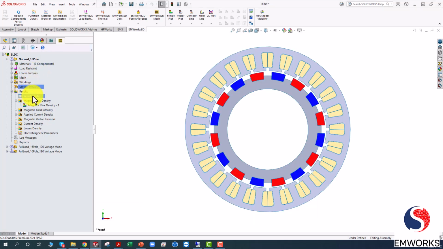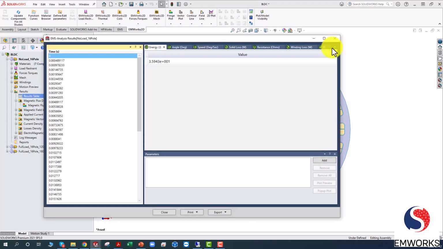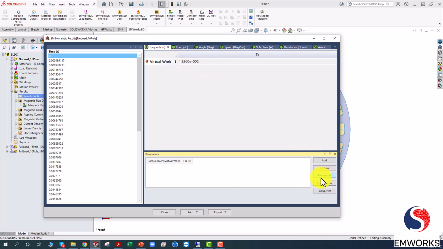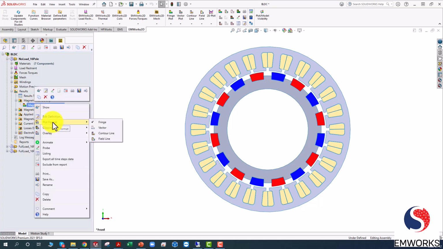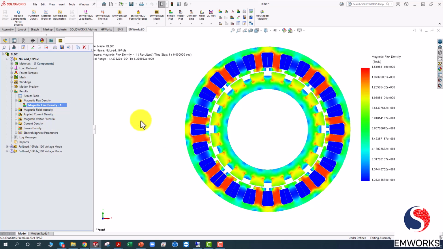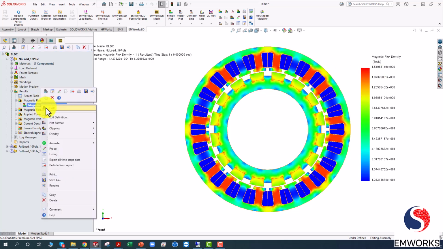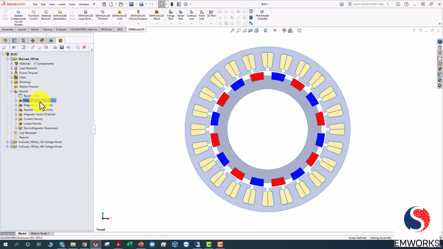So similarly, even if you're interested to see the cogging torque, you can go to torque and click, and then you can plot its cogging torque. Even if you are interested to look at its magnetic flux density, you can just right click, you can choose different types of plot, either fringe plot, vector plot, contour lines plot, or fill lines. You can also use overlay as mesh or contour lines with combination of these plots. So let's see the fringe plot, and here you get the different parts of the saturation, different parts of the motor, where you can see how it is saturated. So well, there are different types of results, like magnetic field intensity, applied current density, and many more.